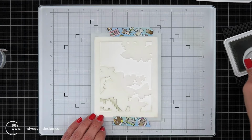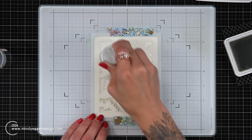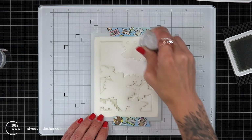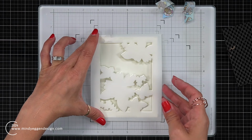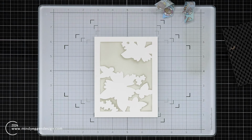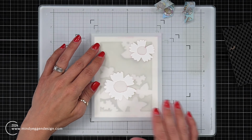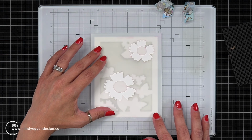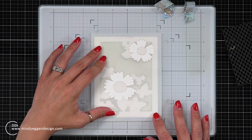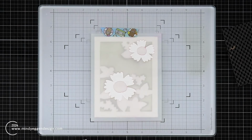I found this to be very helpful when I wanted to get a light application of ink. If I were to come in with a domed blending tool, I found I was getting just too much color applied to the background and I really only wanted a light application. Now, right now, after that first layer of the stencil is removed, it does look kind of dark, but keep in mind, inks will dry back. And that is something I needed to keep in mind. But that gray will dry back, so it's going to be very soft.